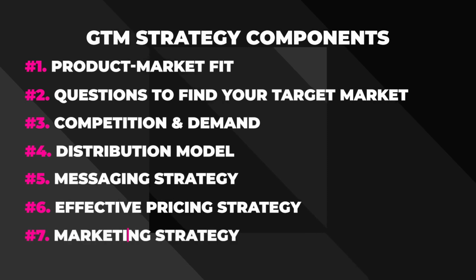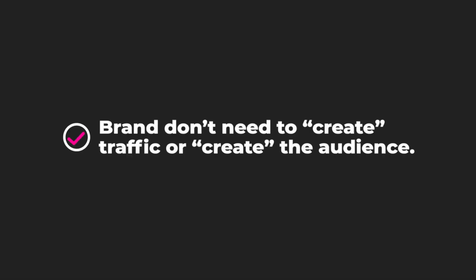And number 7, your marketing strategy. Now, this is where the rubber meets the road and your product or service or brand message meets the very people that your brand intends to help. Now, brands don't need to create traffic or create an audience. These people already exist. They're already out there. They're browsing, they're searching, they're reading, commuting, relaxing, they're researching.